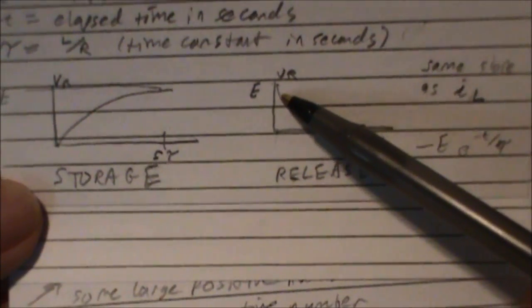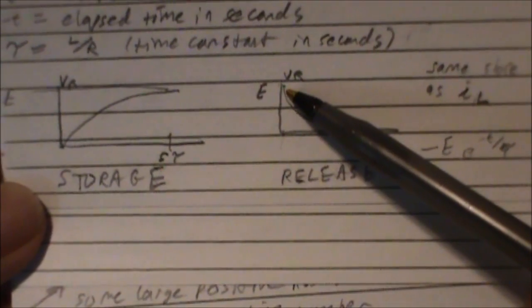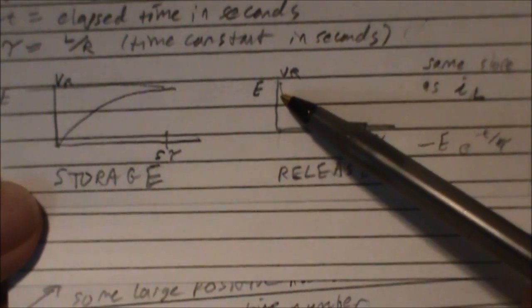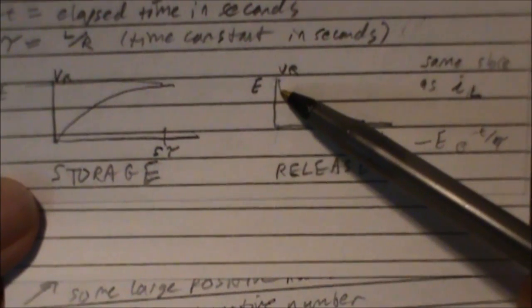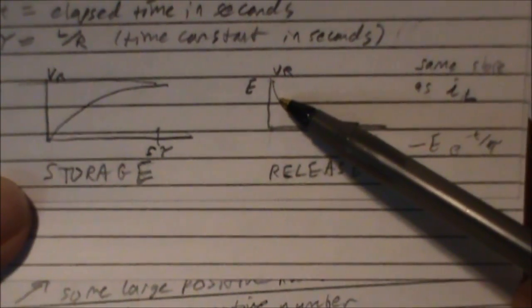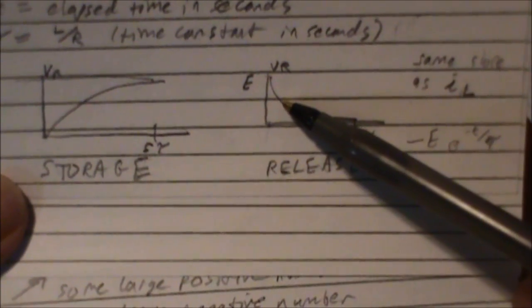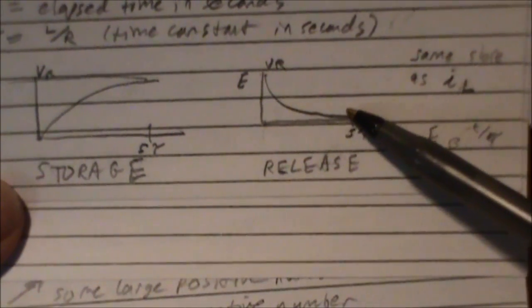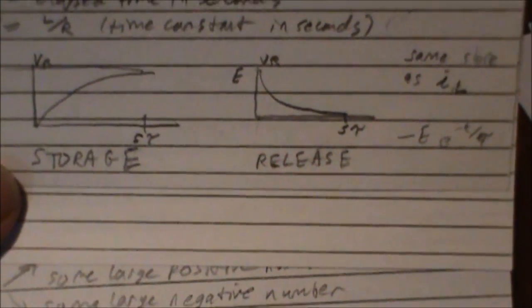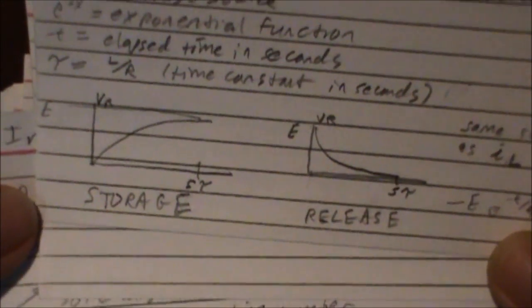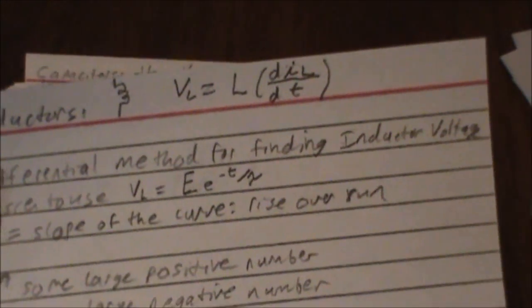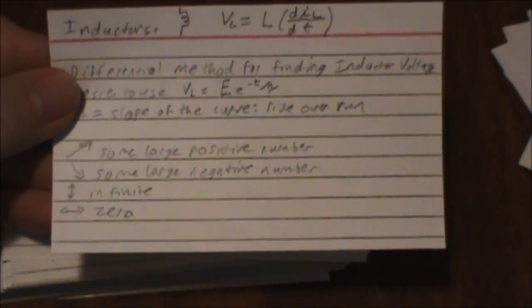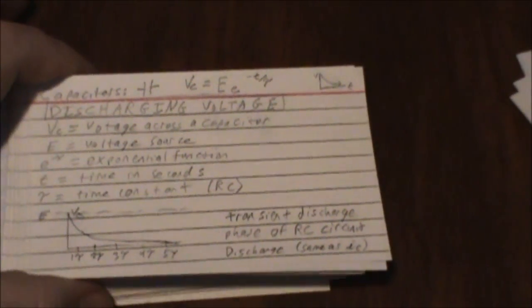And just like when we release the current from the capacitor, the voltage across the capacitor will drop quickly. See how steep that is at that time? That means it's going down, it's becoming negative. The amount of current is decreasing, and then it's slowing down, and then it levels out to just about flat. There's no more change because there's no more current in the capacitor to be released. See, that is basically your standard derivative function. Okay, we'll do capacitors.